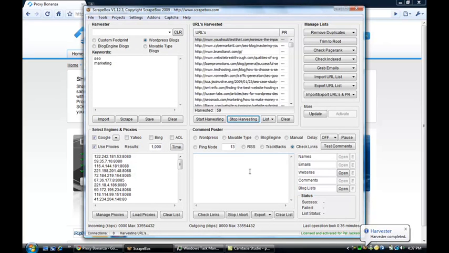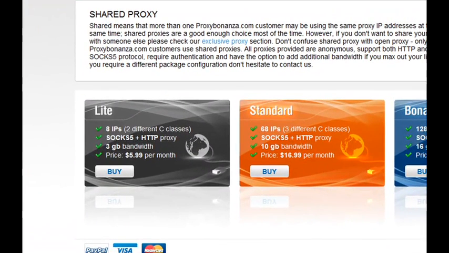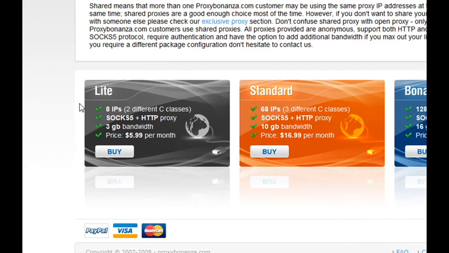The free proxies is pretty easy, but also you might want to look at getting some paid proxies. So over here, I'm going to show you proxybonanza.com. This is where I get my proxies from, and a lot of other people do as well. Initially, I was on this light package over here, which is eight different IPs. It's only $6 a month, and eight IPs is plenty. I've actually scraped up to 500,000 URLs all at once with 8 IP addresses, and I didn't get blocked out from Google at all. The only problem is it's got 3 gig of bandwidth a month, and I actually used that in the first 2 days I had Scrapebox.